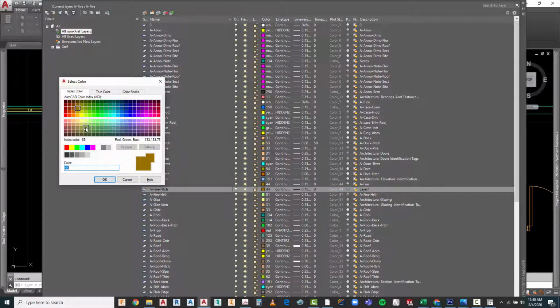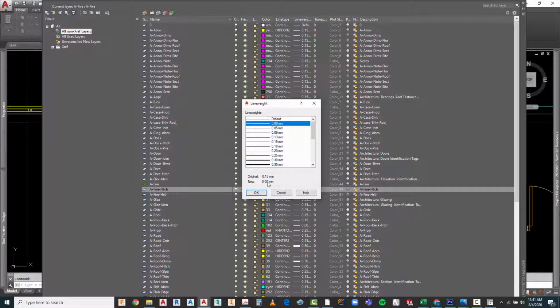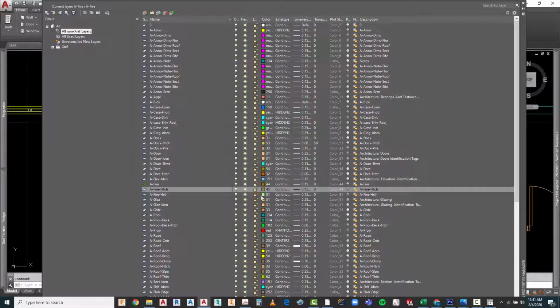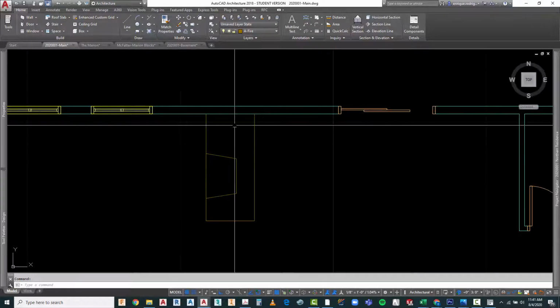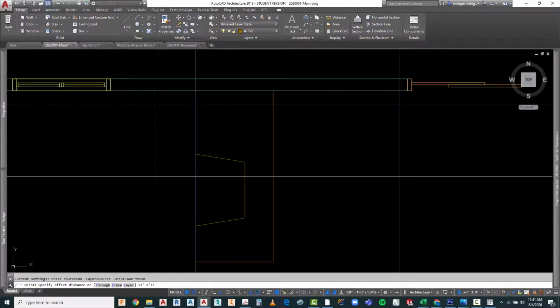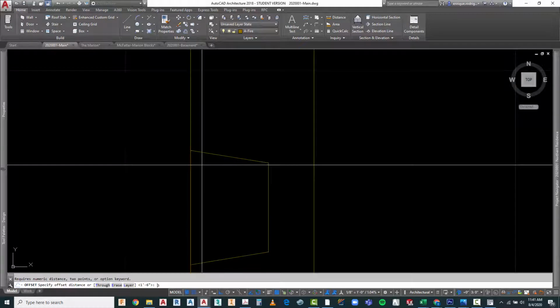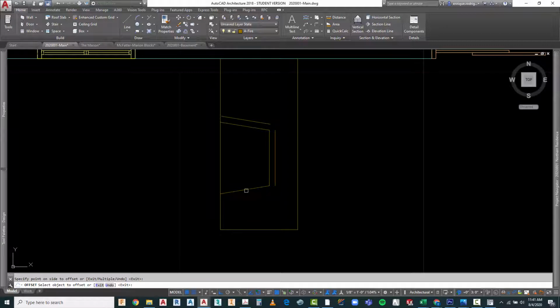And let's just put that layer, 45. Do OK. And I definitely want my hatch to be very thin, so I'm going to go to 0 or 0.05. Any one of those would be fine. And I'm going to leave it at the continuous layer. So I'm going to close that out. I'm going to stay on my A fire layer, and I'm going to begin by taking this fire brick, and I'm going to offset it maybe 3 inches. Depending on the fire brick that you use, you could do 3 or 4 inches this way.